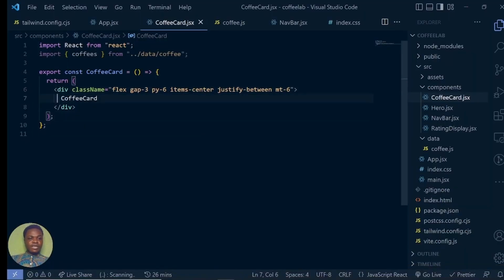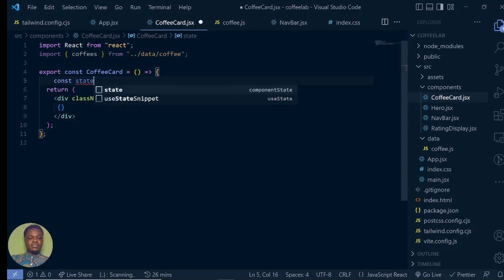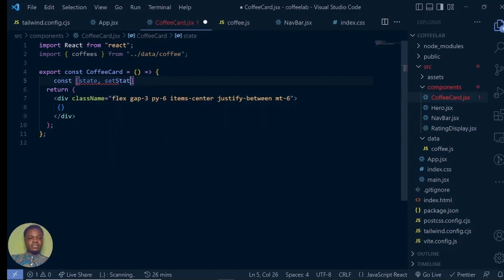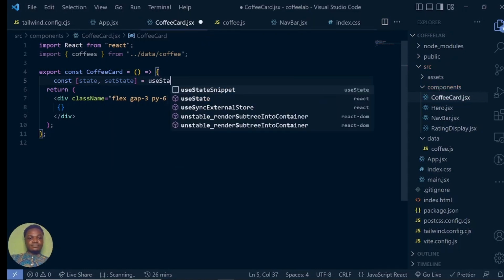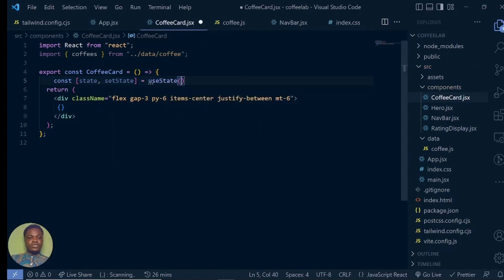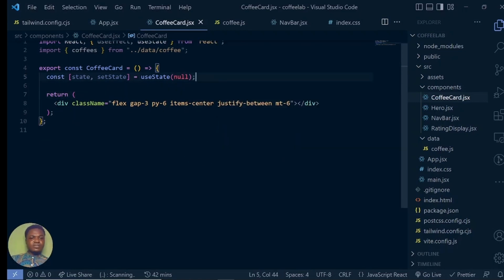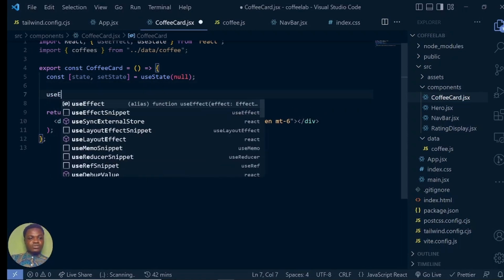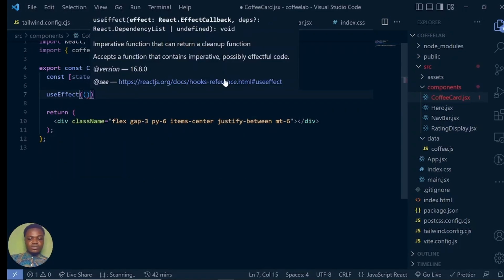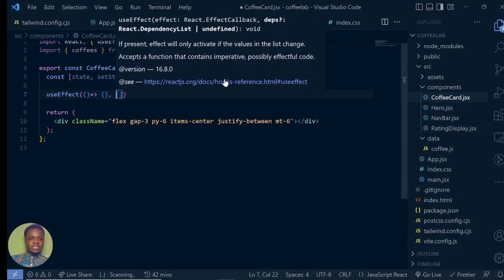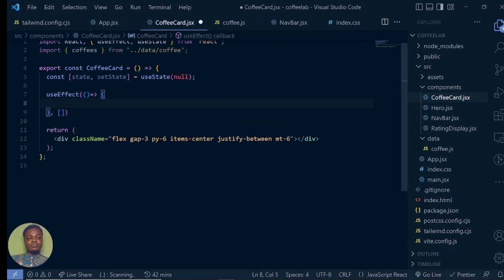So what we're going to do is go back here. Now, let's pretend that you are fetching this data from a remote source, maybe from an API. Normally you create a state, something like state, setState equals useState. So you would have it like this. For now, it's simply null. Let's quickly do the things you would do. So useEffect, and then we are going to pretend like we are fetching this from somewhere. We're going to pass an empty dependency array. We do not want it to re-render unless the page maybe refreshes.